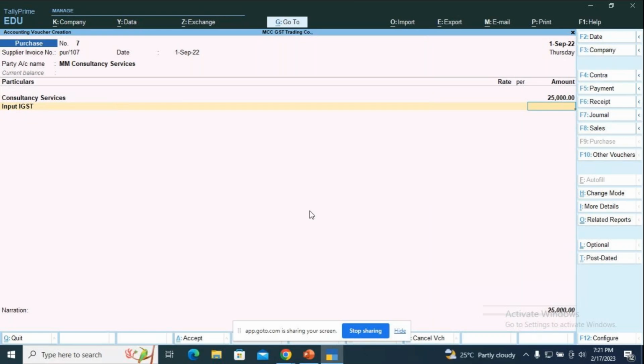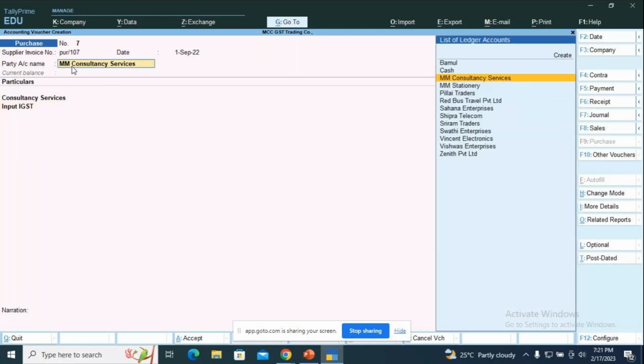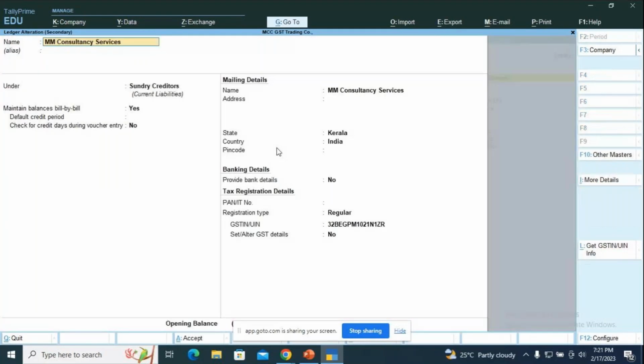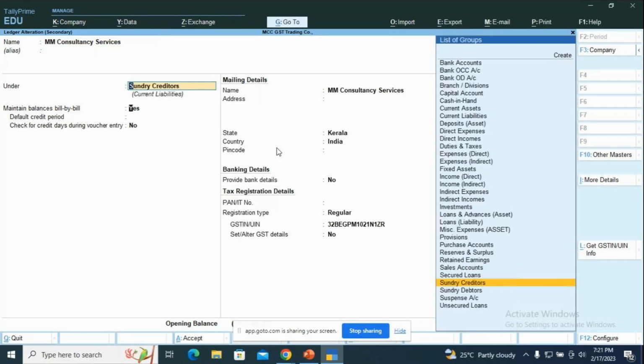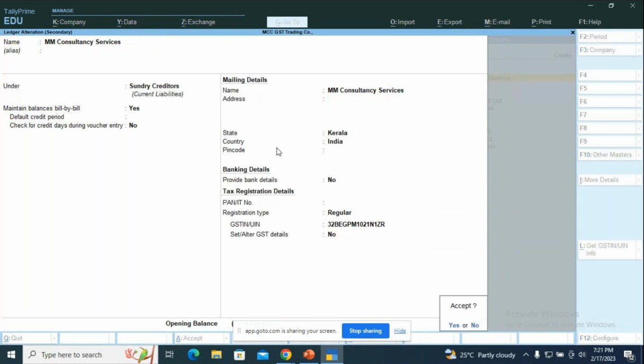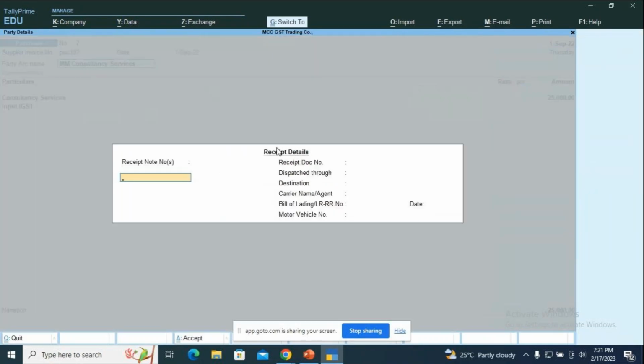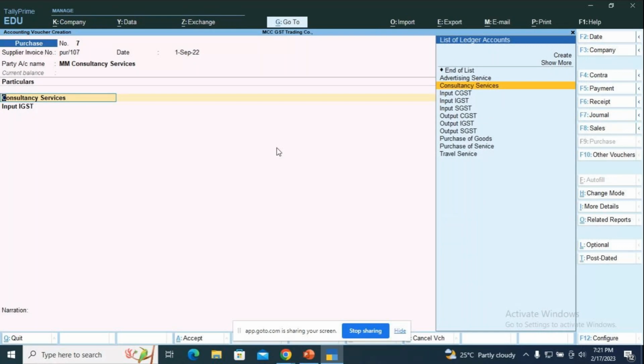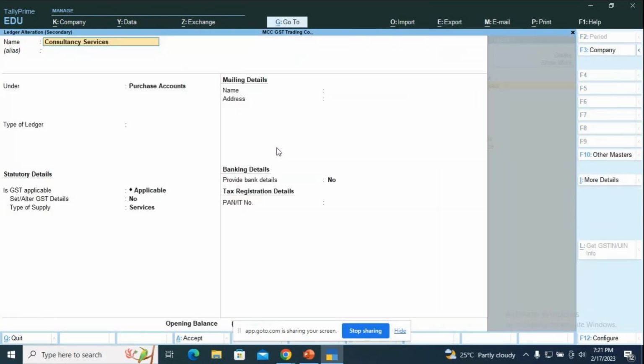It is not coming. Consultancy. Purchase account.